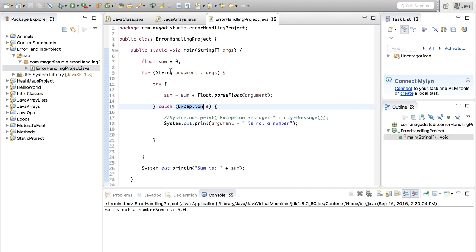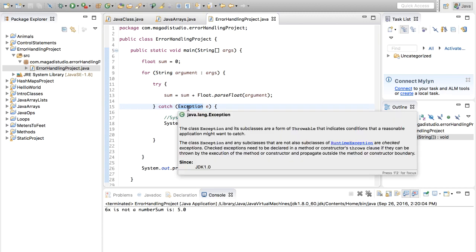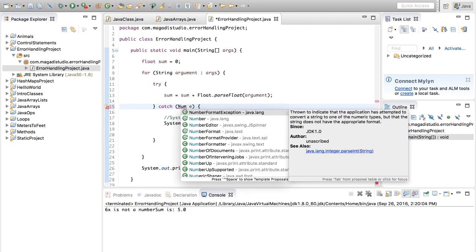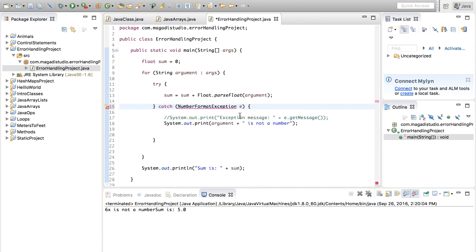However, since we're talking about numbers here, Java has classes that are connected to different types of exceptions. In this case, I would say it's a number issue. The exception should be something like number format exception. So what we can do here is say number. The moment you say number, there it is, number format exception. And there we go. If we wanted to, we can still do the same, because our e here is of type number format exception. It will get us a message, whichever message they have.